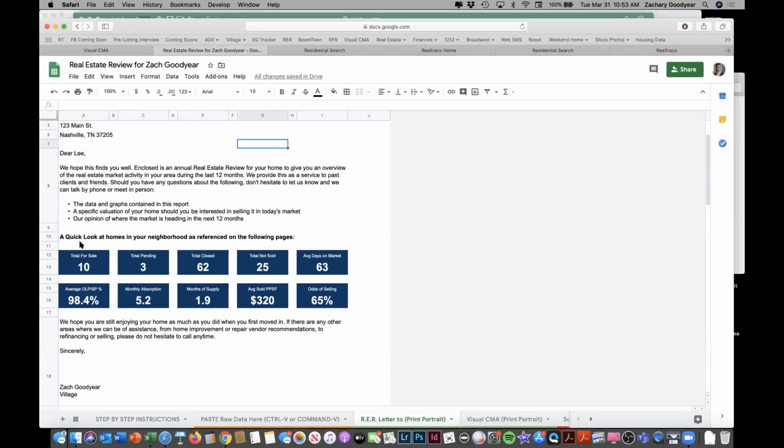All right, so what are these things? So total for sale. So we call those what? Actives, right? So we call them active listings. Active doesn't really mean anything to the consumer. They think a property is for sale, right? So a property is either, in a consumer's mind, for sale, pending, or closed or sold, or it didn't sell, right? So we call didn't sell expireds and withdrawns.